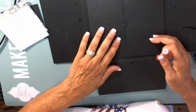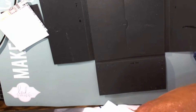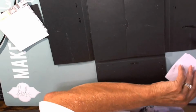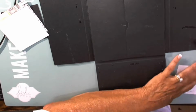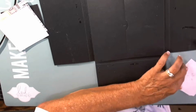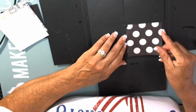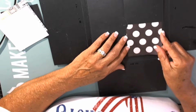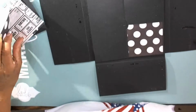Then this is your inside flap, and you can see again where I cut this, and this one is here. And on this one, I'm just doing 2 pieces of cardstock, and then I'm going to do a mouse head in yellow on this. I just haven't cut it out. I'll get it cut out here, and then this one's on this one.